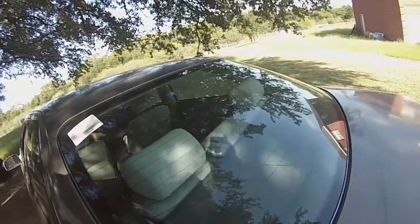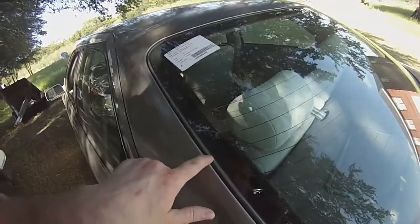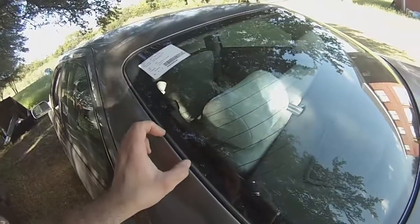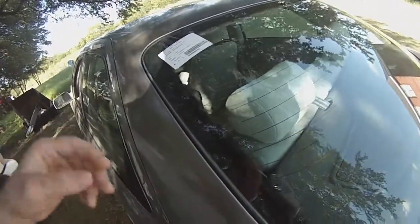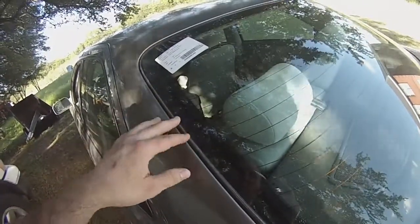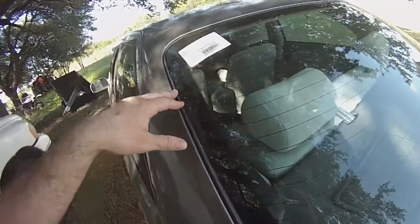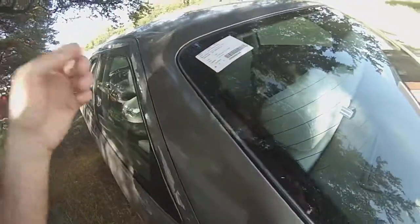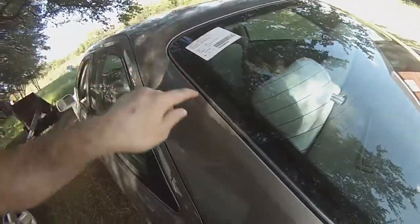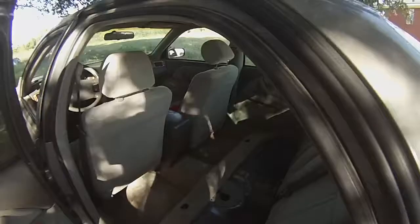I busted out the old glass, which was kind of a chore, but I got it on. I had to go around with a pair of pliers and crimp it down because it's like rubber. It's got a metal frame underneath that can bend and pinch and grab onto the window better. When I pulled it off, it wasn't all that great, so I had to pinch it all back down, and then it popped on there real good. I already got all the trim back on and everything.